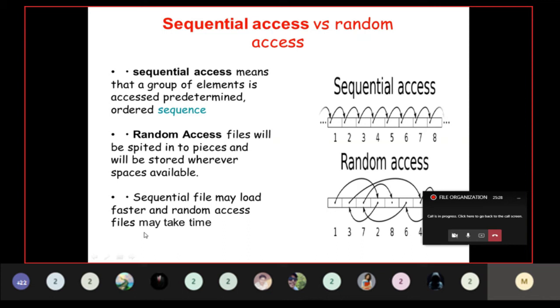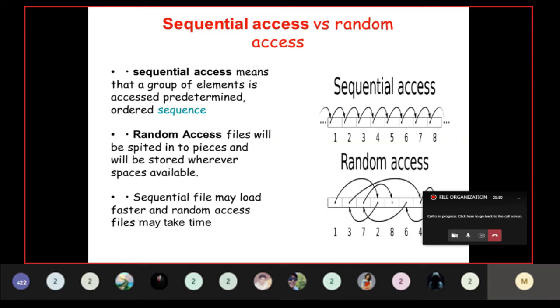Sequential means an ordered file, and random means unordered. The sequential file may load faster than random access.